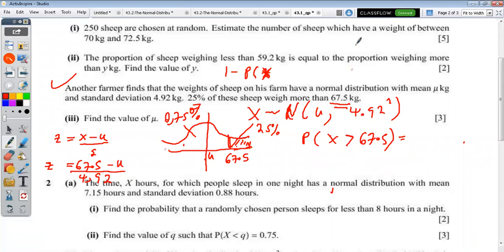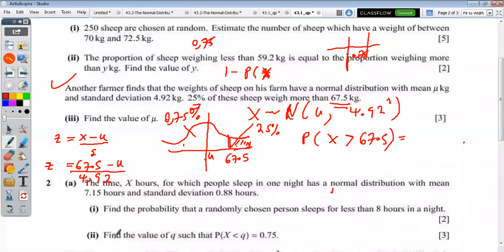So now we want to do the opposite. Remember, your table is like this. We want to go and look for 0.75 and find what that is in terms of probability. What is the Z value when you have 0.75? Let's go and look for 0.75. That's our Z. Use your tables. Now you are doing it the other way. You are not finding the probability; you are given the probability.